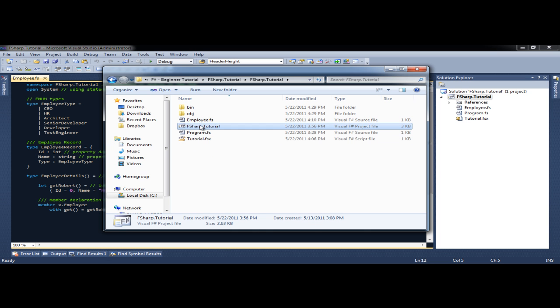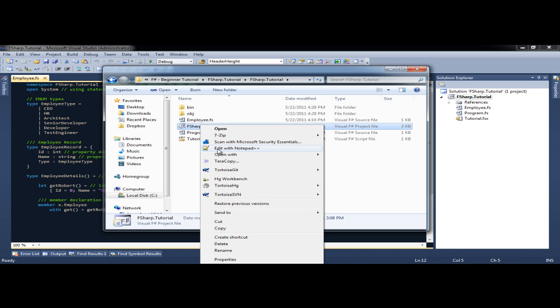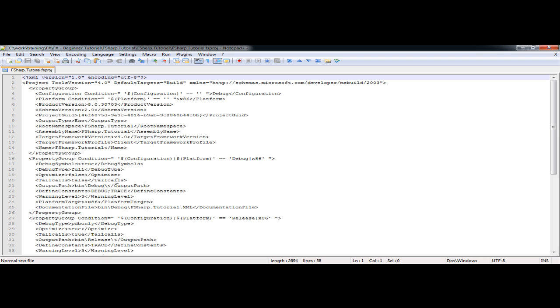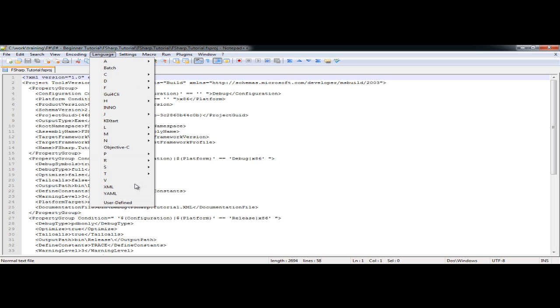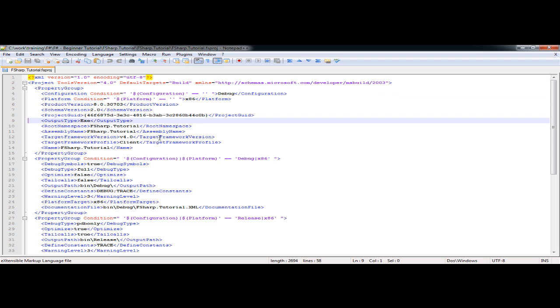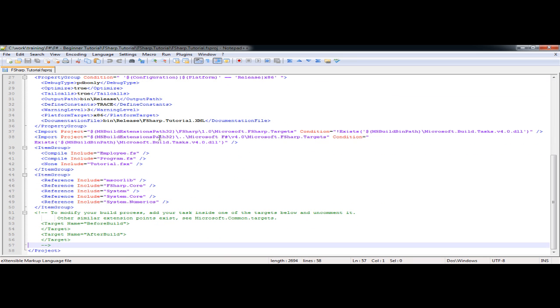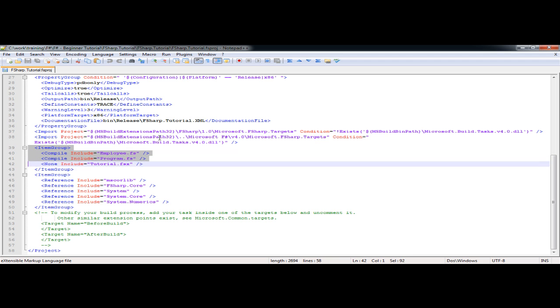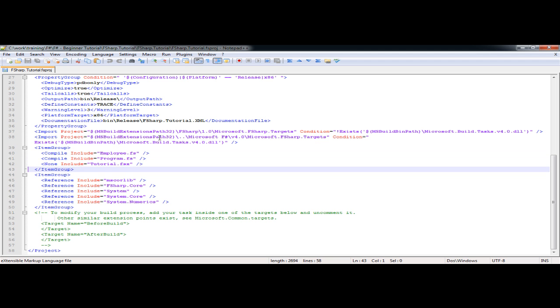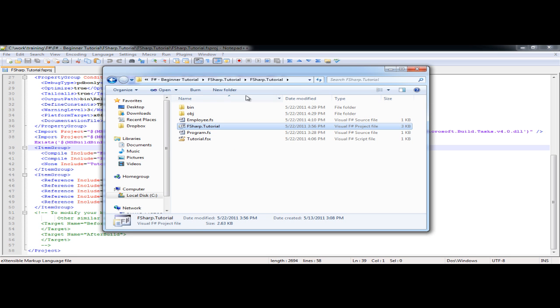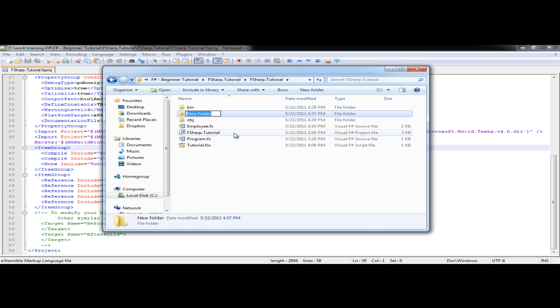You open the project folder, and you edit this project with your Notepad or Notepad++ or any other editor that you have. Let's change this one thing so we view things properly. Okay, so these are the items that you have in your project. You have to open your folder. Let's create a new folder called types.